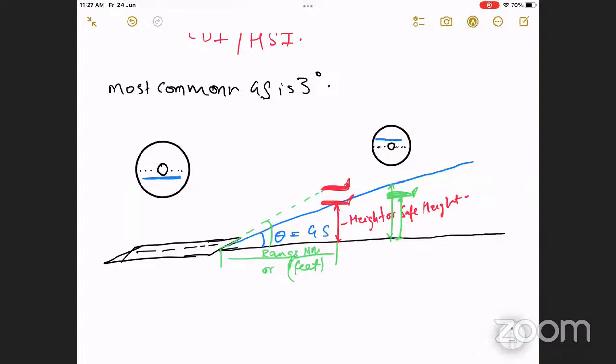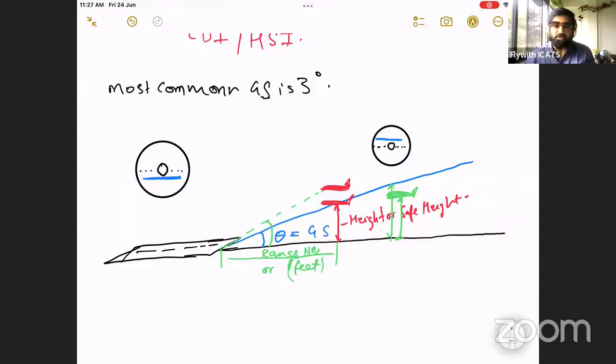So your job as a pilot is to first figure out the safe height. For that, we have a formula. And then determine your actual height. Your actual height will be either more or less. So you have to make those calculations. And then you have to either go down or go up to make sure you're at the safe height. If you're at the safe height for that particular range, then you are on the glide slope automatically. That's the technique to make sure you can land safely using your glide slope or glide path.